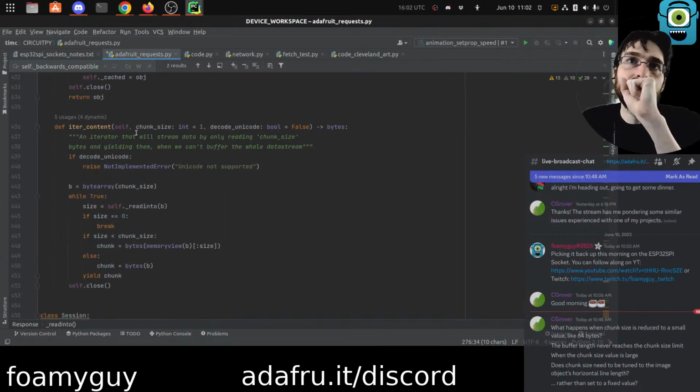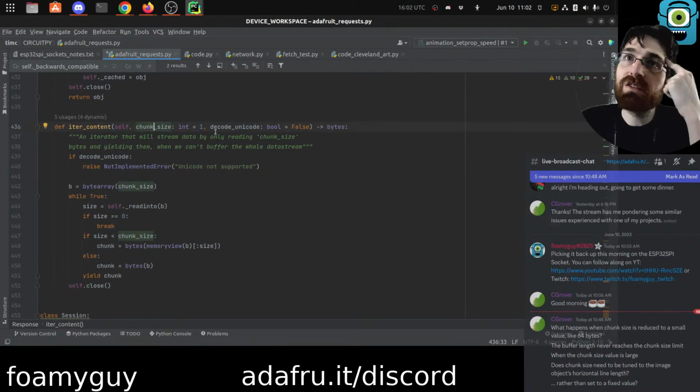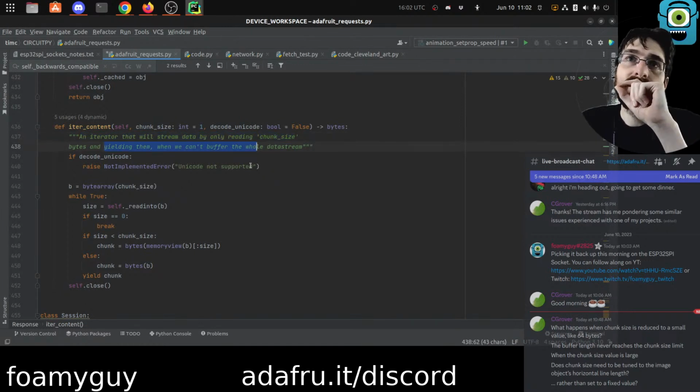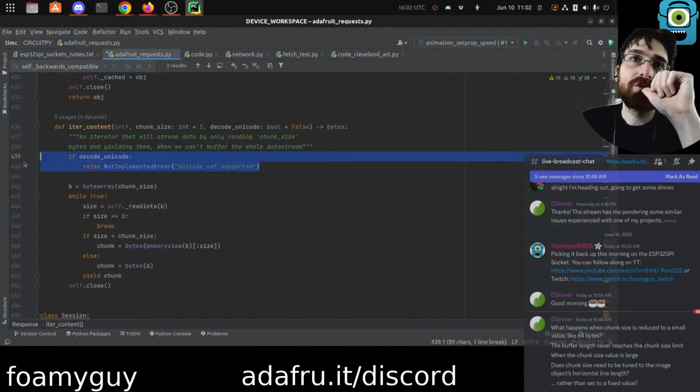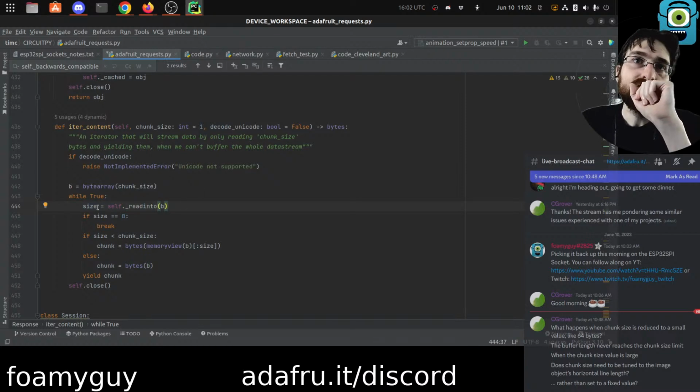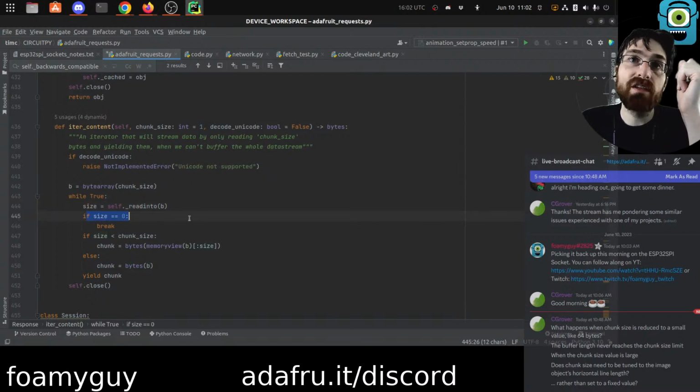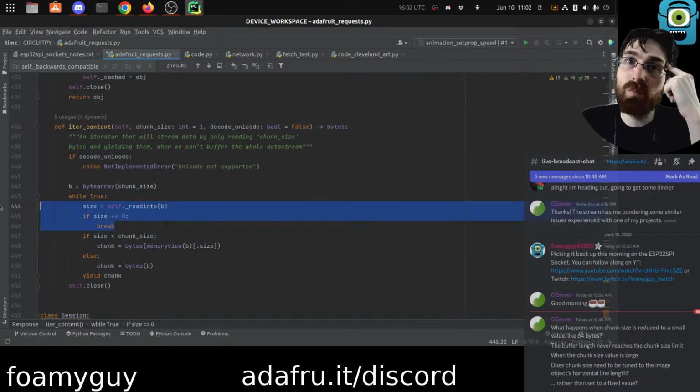Iter content finally here, okay. Chunk size defaults to 1. Decode Unicode Boolean false. An iterator that will stream data by only reading chunk size bytes and yielding them when we can't buffer the whole data stream. Unicode not supported, byte array, chunk size, while true, self dot read into, so we're using that read into. Goes into size, and then here it says if size is equal to 0, break.